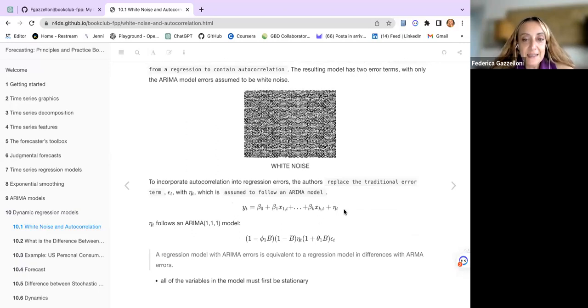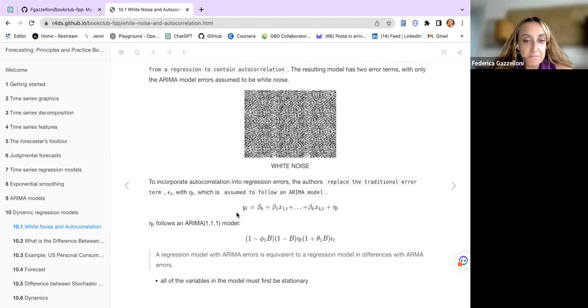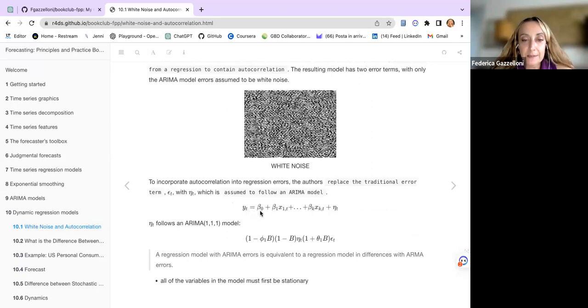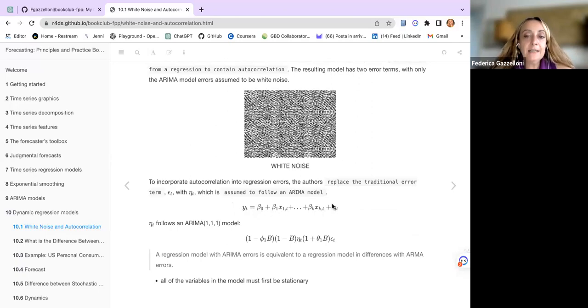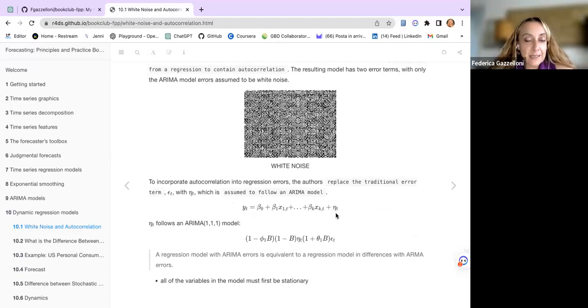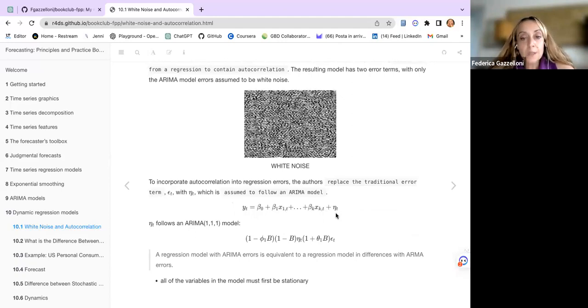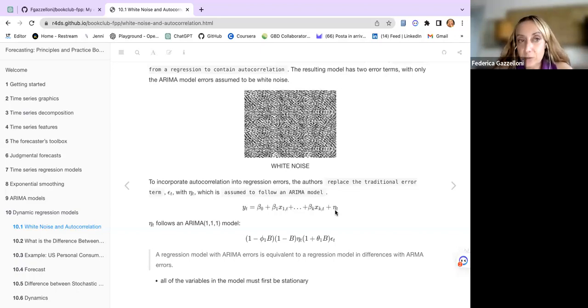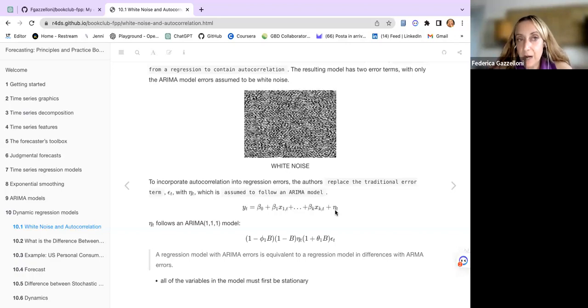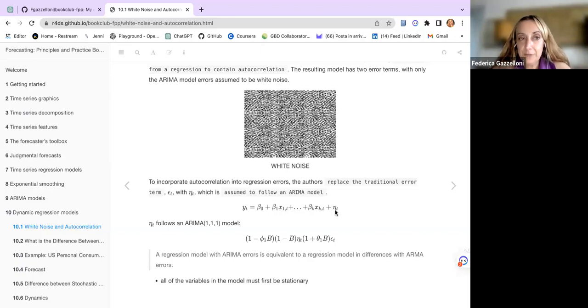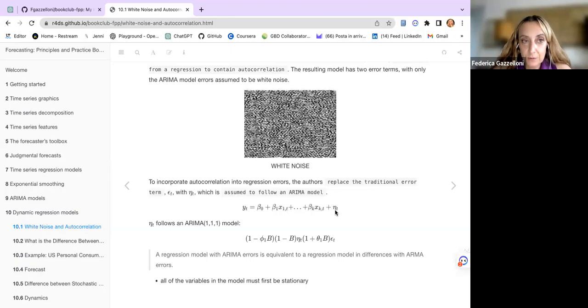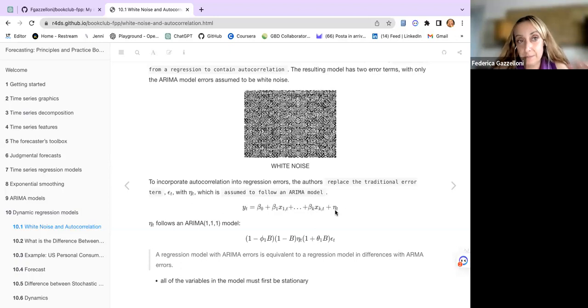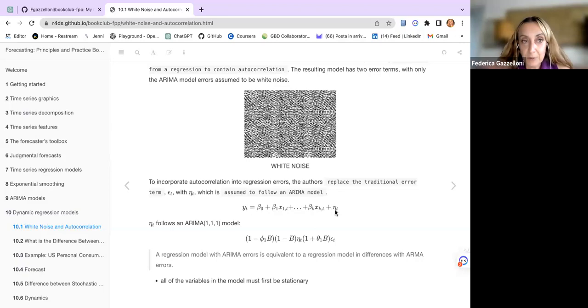Okay, so basically, our general model is like this. We have a Y, which is a response variable, the intercept, some coefficients, some predictors, and then we have this last term, which is the error. The error is the residual, and we obtain this value by taking the difference between our observed value and our estimates. So the difference between these two is the error.